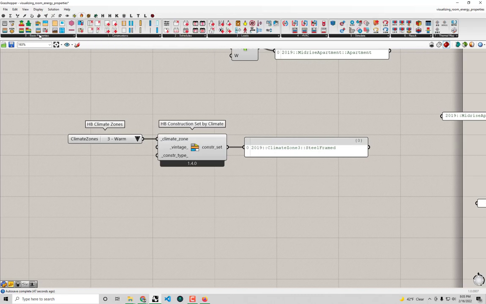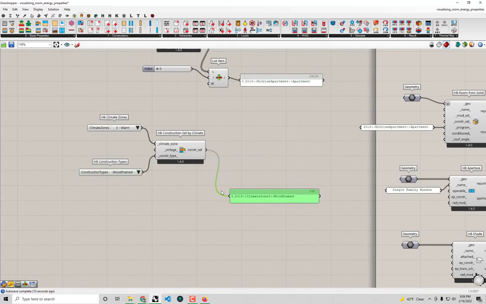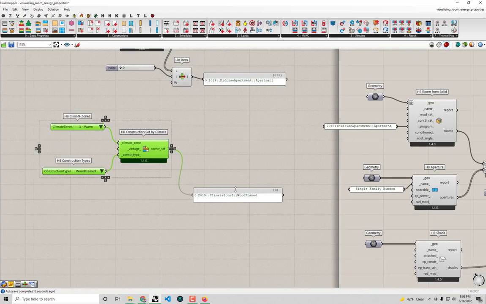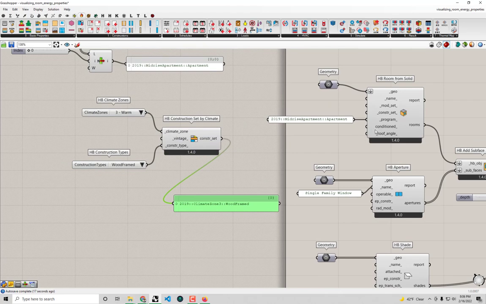Going over to the basic properties, you'll see there is a dropdown for the construction types. I know my mother-in-law's house is wood framed, like a lot of single family homes, so I'm going to choose that instead of mass, metal building, or steel frame, and connect that up. That's probably a bit closer to what this residence is. And then I could just take the 2019 code. Actually, let's see if there's really that much of a difference. So I take ASHRAE 90.1 2019 and plug that in for the construction set.